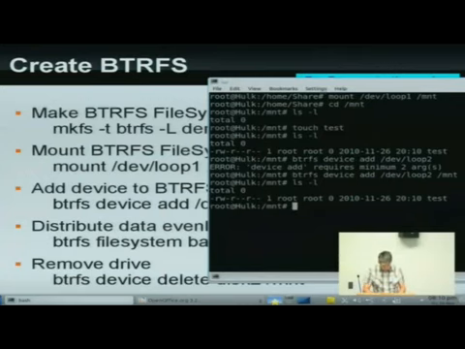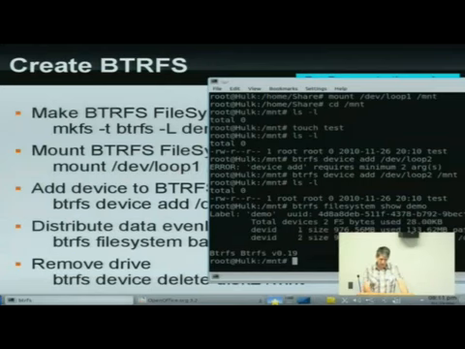But if I was to do this, it goes and checks all the hard disk volumes, and you can see that it's actually got two drives now attached to that same volume. You can mount it by either drive. So if you were to unmount it and mount it again, you can mount it by loop2 or loop1. It doesn't make a difference. It'll realize it's part of the same file system and map it accordingly.